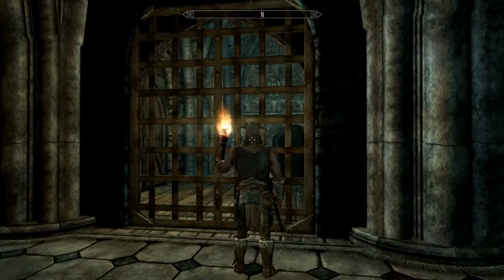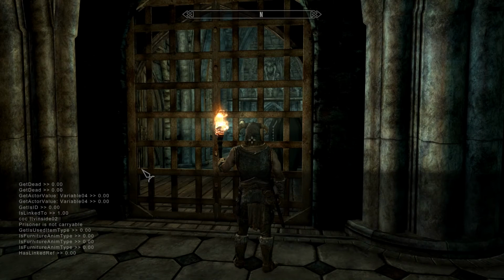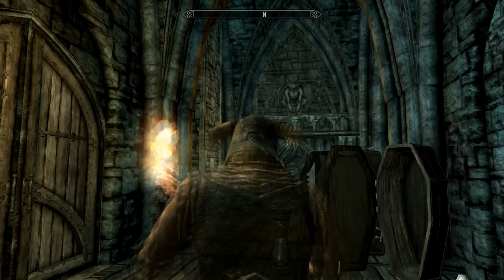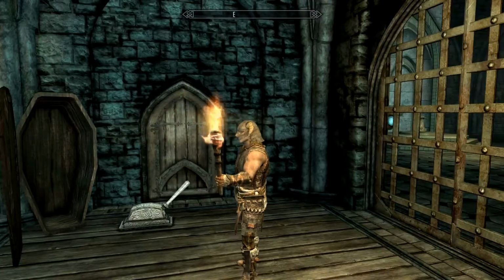Now this gate doesn't work. No, you don't hit that to open it. It just doesn't work. So I'm going to have to type TCL. Turns clipping off. No, TCL. Light composite is now on. Right, okay. Don't know what that is. TCL, sorry. Turn clip, yeah, collision. Not clipping, collision off. Right. And again, right. So we're through the door.